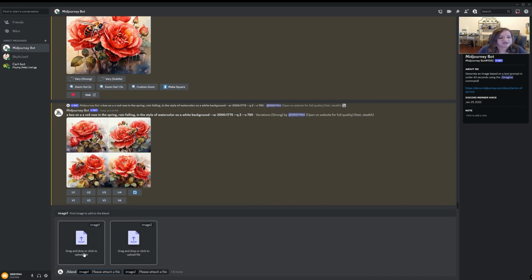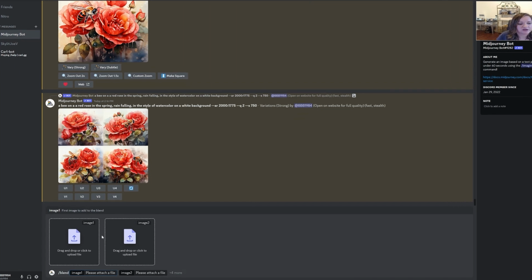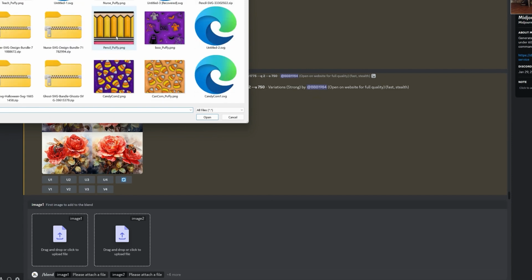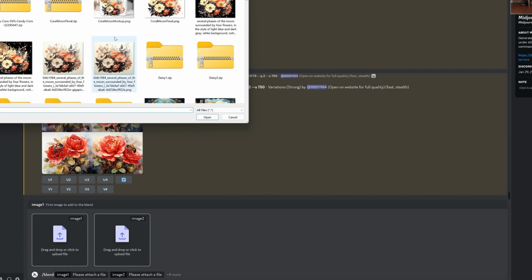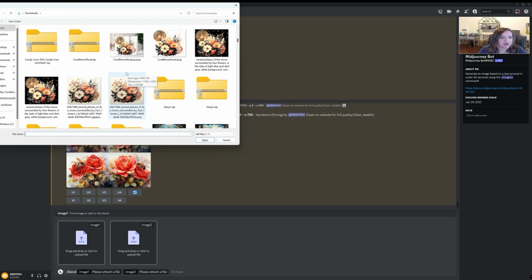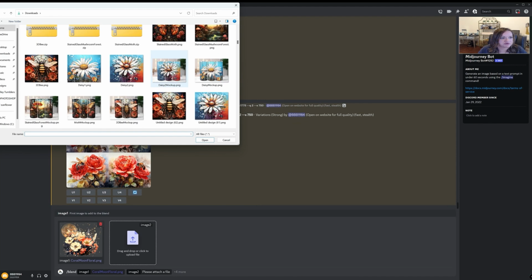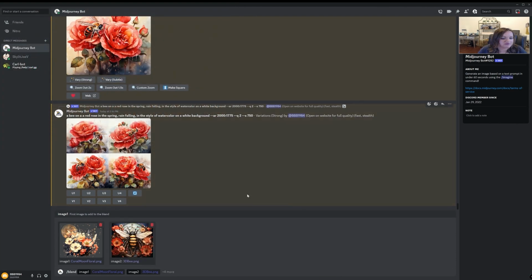So for an example, and this was just /blend, you upload 2 different images that you would like to blend together, and it pretty much produces really neat looking results. And that way you can have a new design out of designs that you've already created without very much effort. So I'm gonna choose this coral moon flower, and then let's go ahead and see what it does with this 3D stained bee, because I haven't done this before.